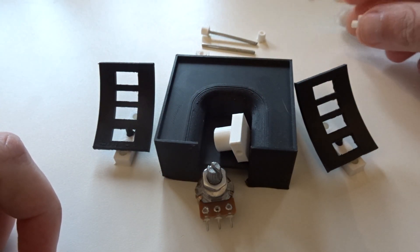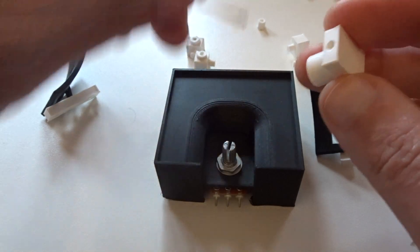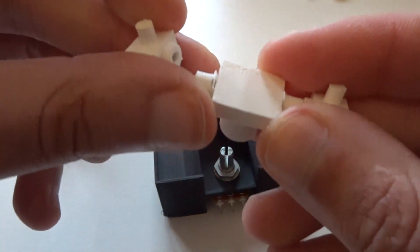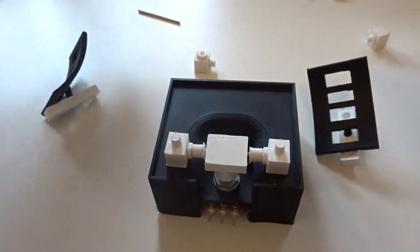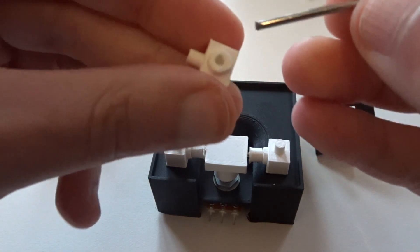The first thing we're going to do is connect the potentiometer to the base. We stick it through the hole and fasten it with the nut that comes with it. The connector also has a hole that runs horizontally through it, roughly the same size as the bar, and that is where we stick our crossbar through. We add two spacers to make sure it doesn't shift left or right, then we put on the end connectors. With the lower bar connected to the potentiometer, we then put the end caps on the second crossbar and place it on top of the base.